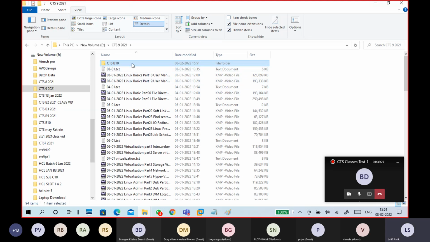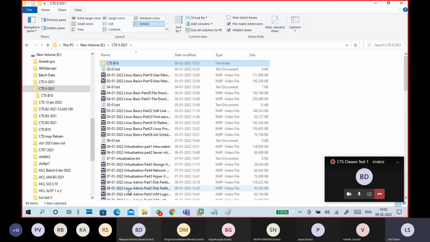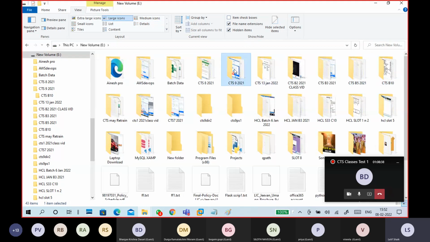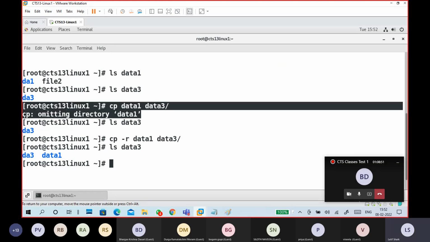Okay, I copied the data. See. So along with other data, I copied this directory into this another directory. Same concept. Data 1 is there. I have data 3. I want to copy data 1 to data 3. What is it showing? Omitting directory.